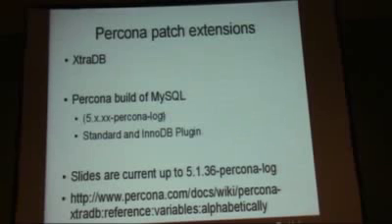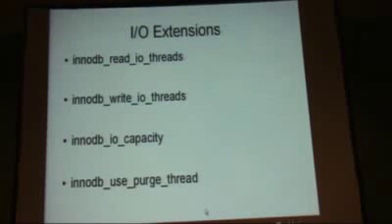So the Percona build and MySQL, these are relevant for the standard build and the InnoDB plugin build. I said before, and I think I said it in the previous tutorial, that I'm not going into any of the InnoDB plugin variables that MySQL has, only because I just don't have the time in the 3 hours that we did here. Basically, this URL down here, which you can get off the slides, is all of the variables alphabetically that they have added. That's also where, once I found that documentation, which Morgan Tocker from Percona helped me find, I was all golden and could write the rest of these slides.